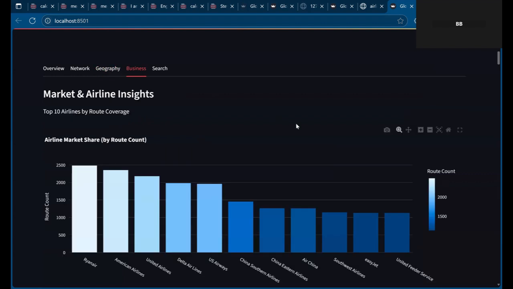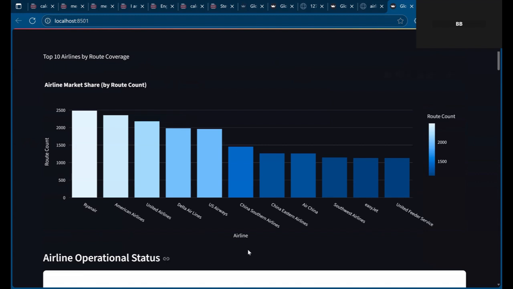We also have a business tab, and this is for business intelligence, and it's to help us answer certain questions that we may have about the entire global aviation space. And here we have a graph showing us the airlines and the routes they've covered. So for example, you can see that Ryanair here, which is an American-based airline, has almost 2,500 route counts, and United Feeder Service has a little over 1,000 route counts.